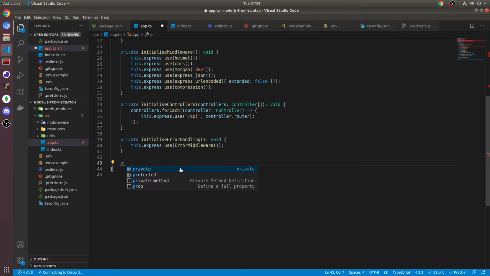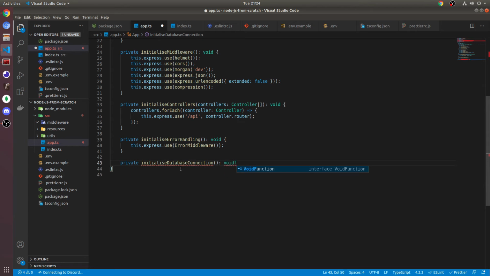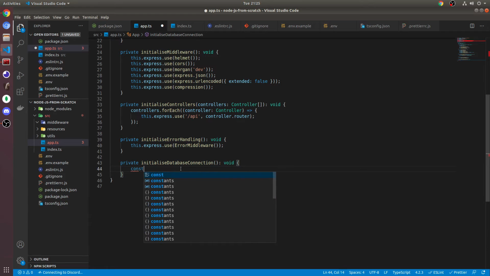The second to last thing we need is another private initializeDatabaseConnection. This is where we initialize our MongoDB connection. So what we're going to do now is get some variables from our env, process.env. So const, and we're going to destructure the object.